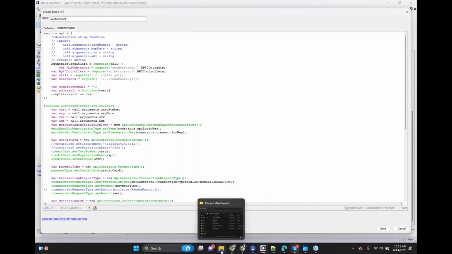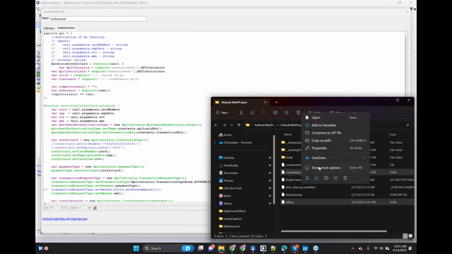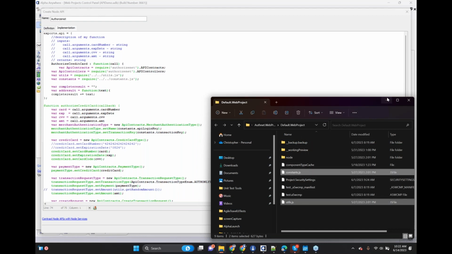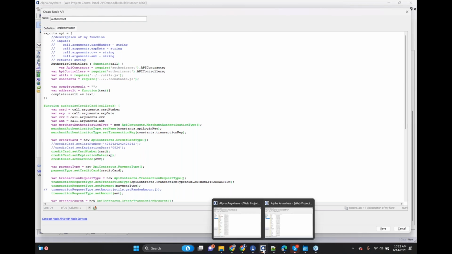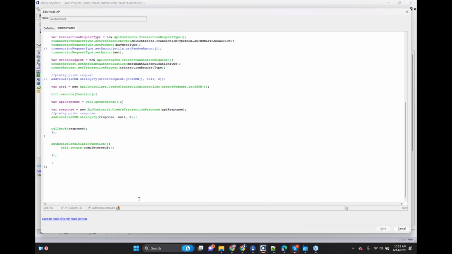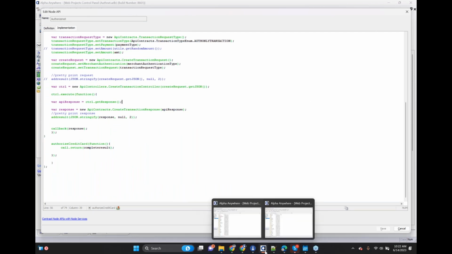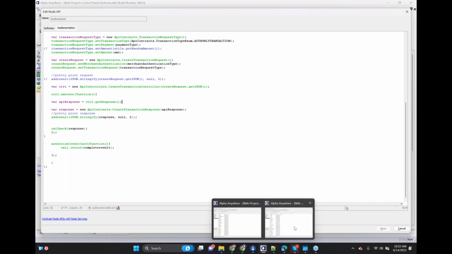So I'm going to come here to my previous project. Here's the utils and the constants. I'm going to copy that. This is Windows 11, that's why it's looking a little weird, if anybody's still running 10. So I'm going to come back to my project here. Am I in the right one? I think I'm not. I think the old one's on the left and the new one's on the right.